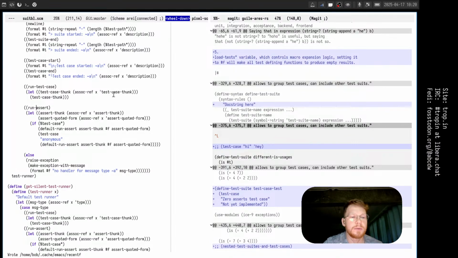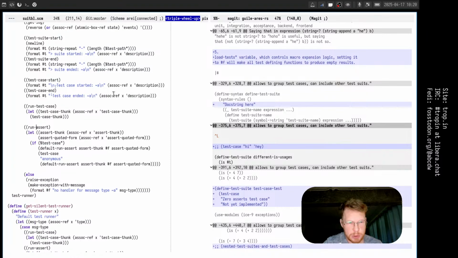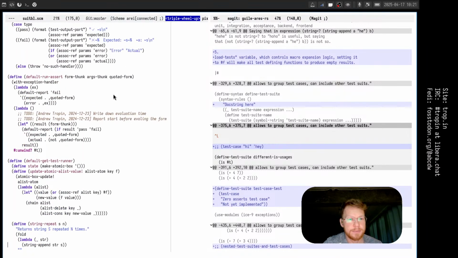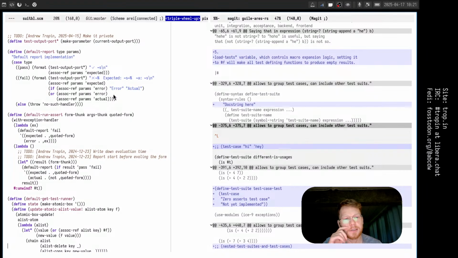This small library becomes already hard to reason about. We have only like 4 entities, I guess: test runner, test suite, test case, and assert, and it is already tricky.